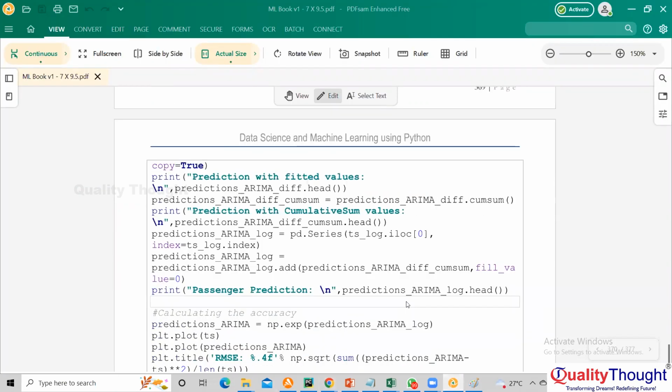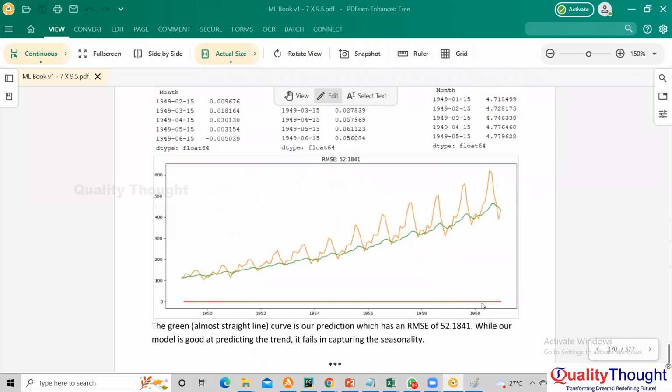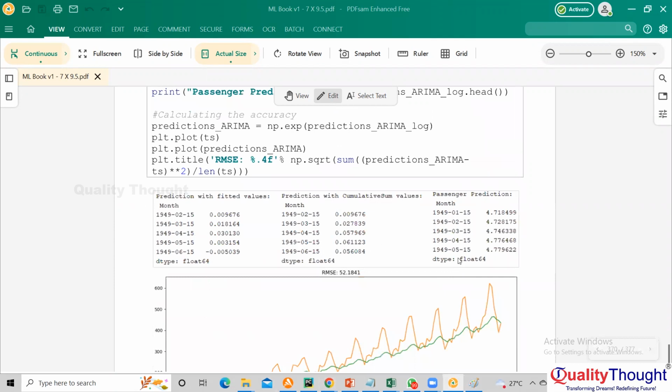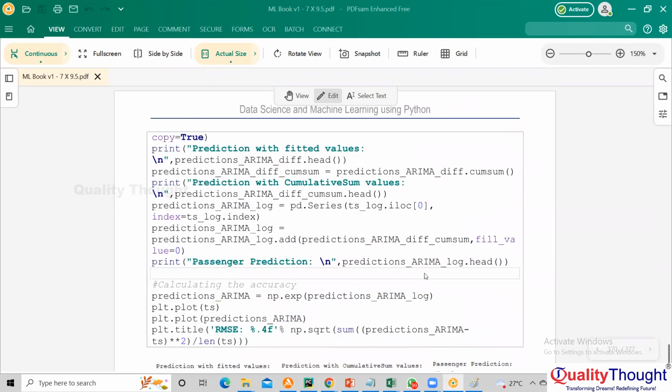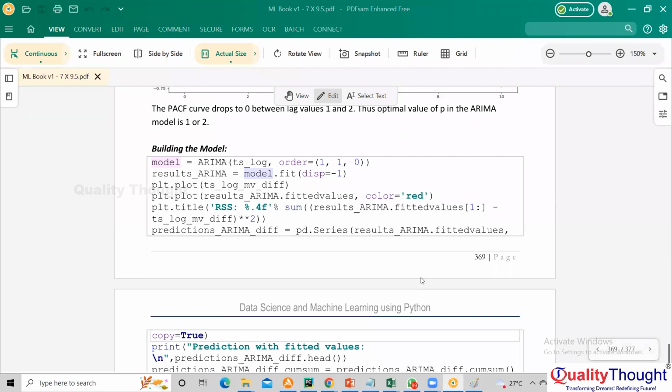But if you see the output, it crossed after 1960. So where is it taking the one period? So results fitted values, first row. So fitted values, we are saying leave the first, not the first row, but from second till the end.